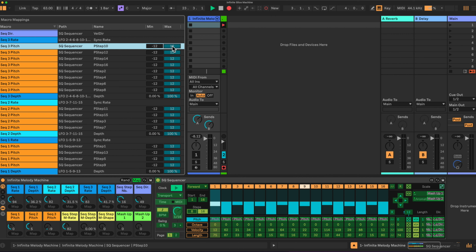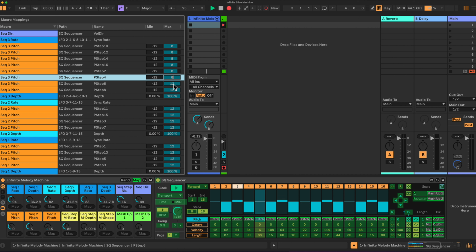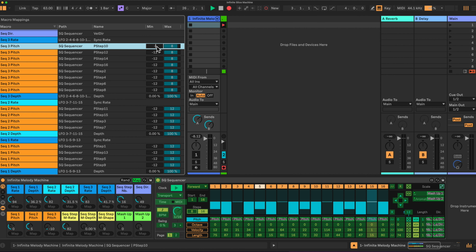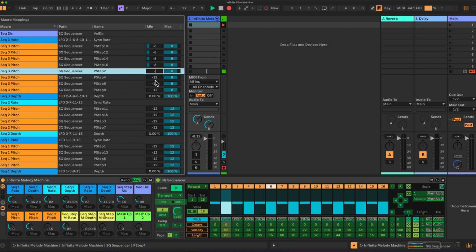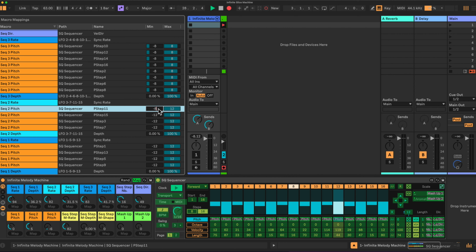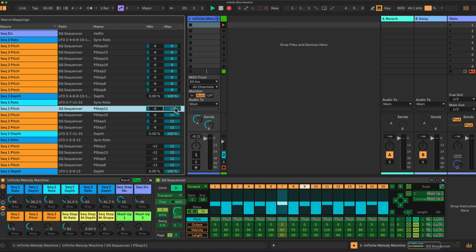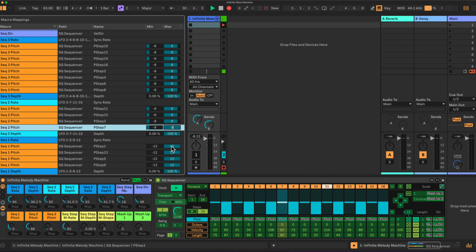We need to change this to 8 for the upper range and -8 for the lower range. We do that for all these 3 blocks. And the final block.